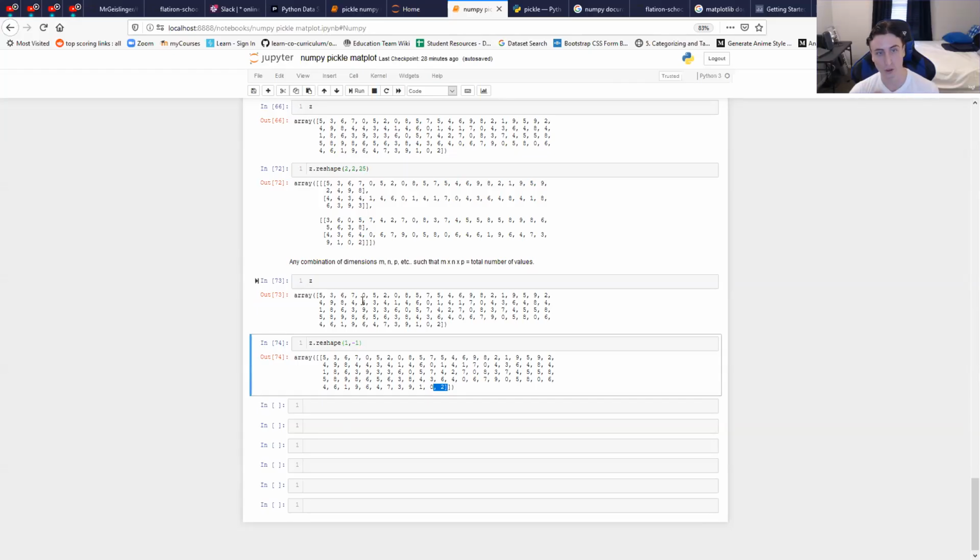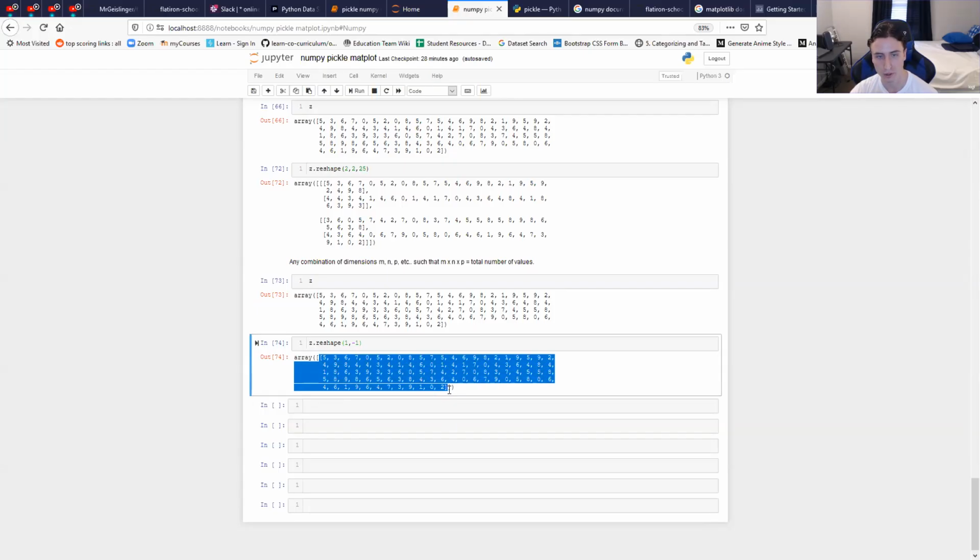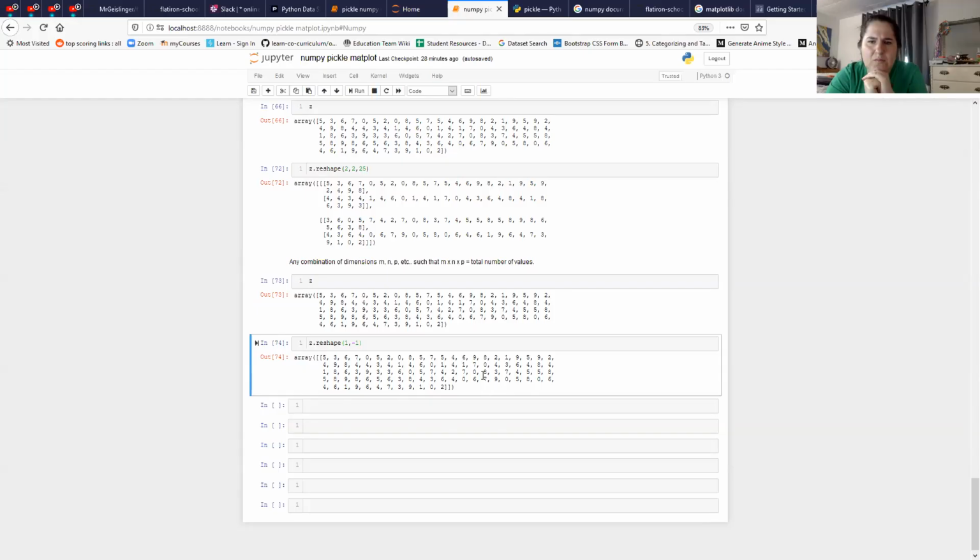So we went from a one-dimensional array to a two-dimensional array. It just so happens that in the 2 dimensions, we only have one row.